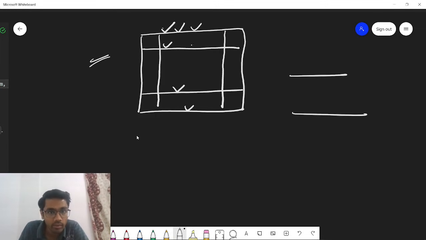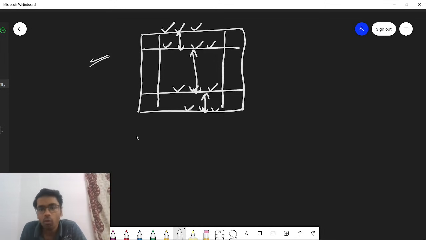Another possibility is that we can select these two horizontal sides, another possibility that these two horizontal sides, and another possibility that these two horizontal sides. So we can select all of these horizontal sides, and for each of the horizontal sides we can select what height we are getting. So what all possible heights we are getting. Whatever possible heights we are getting, we can just store it in some unordered set.